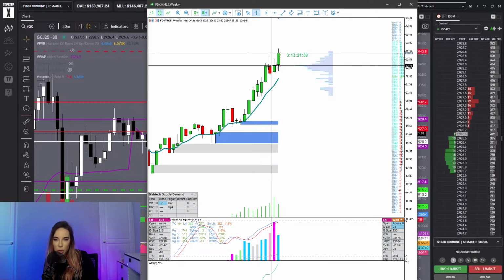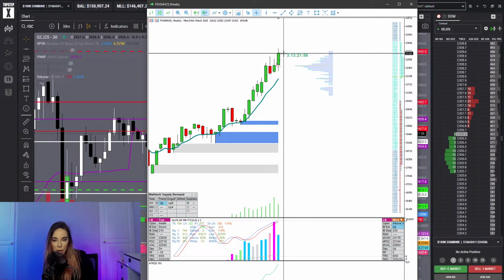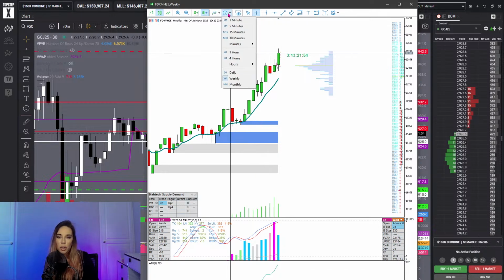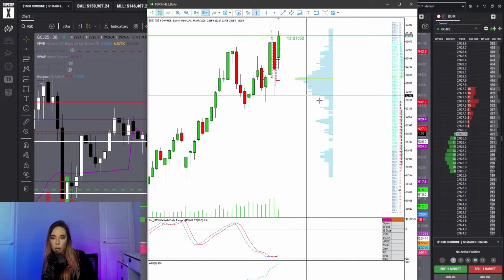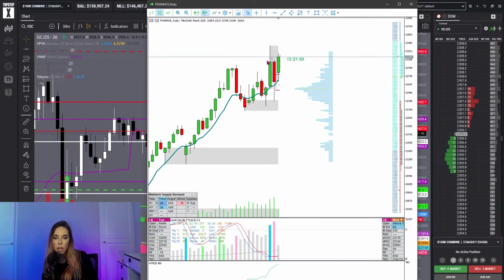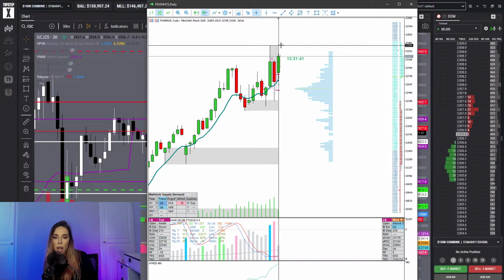So what do we have? We created a bit of a speed bump and went higher. On the weekly, all-time highs. What's happening on the daily chart? Daily chart tried to consolidate, but look, it didn't create a swing away from it. It pushed higher, telling us that, yeah, there's some buyers here. Are we making another high? Not yet. Will we? I don't know. I can see the same chart as you.